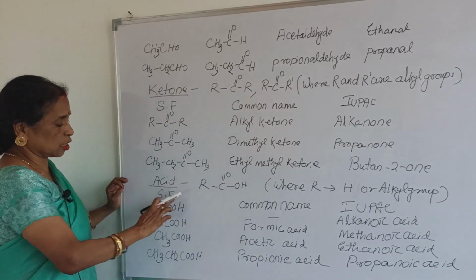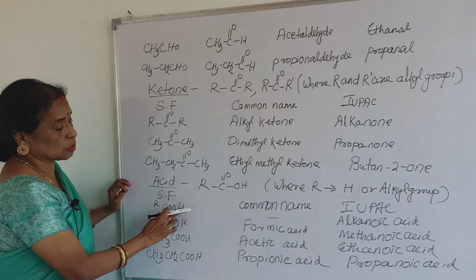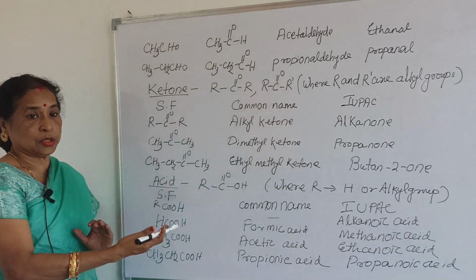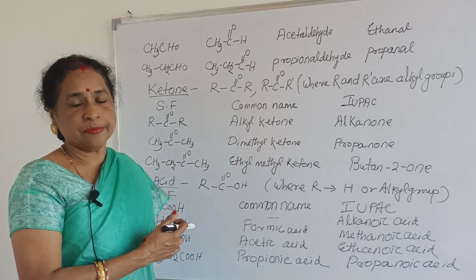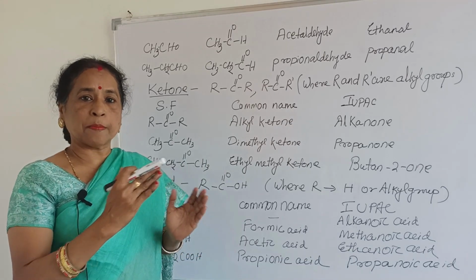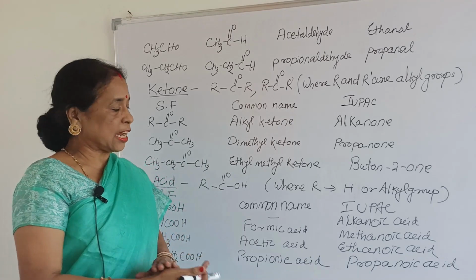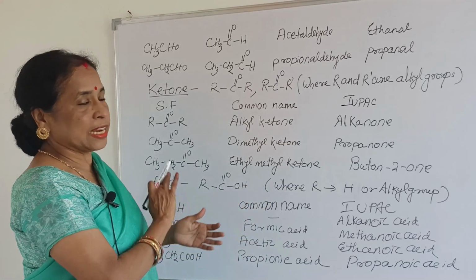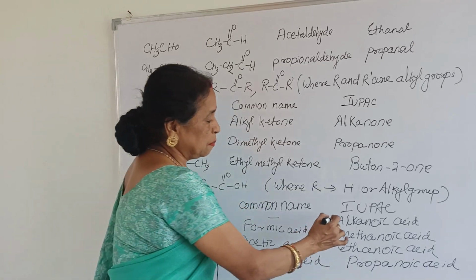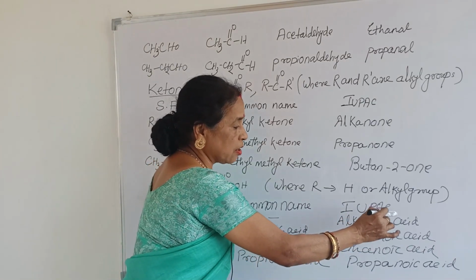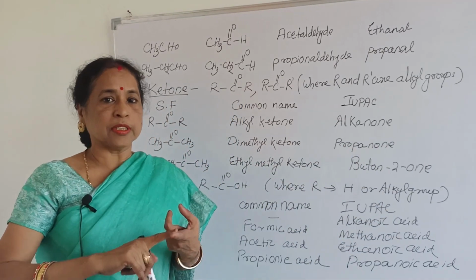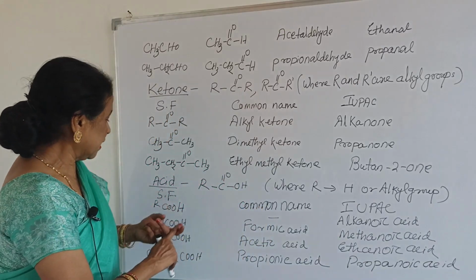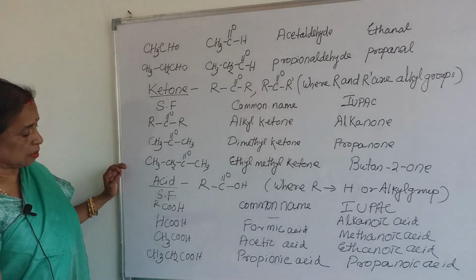Let us start with the structural formula RCOOH, and the common name that is referred to the aldehyde family. In aldehyde it is known as formaldehyde. Then what you will write as the common name in your essay will be clear. Then the IUPAC name is called alkanoic acid. If 1 carbon, methanoic acid; 2 carbon, ethanoic acid. Let us start the homologous series up to 3 carbons.